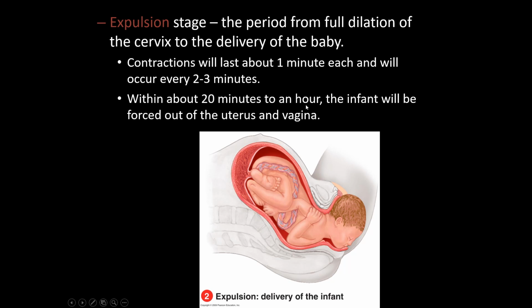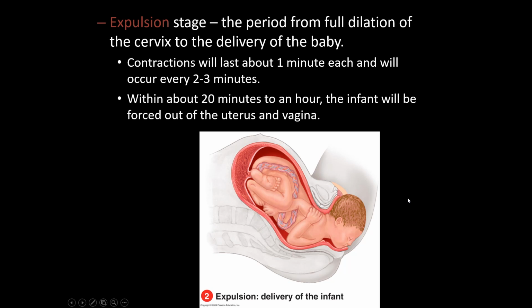Your book says up to an hour. Most doctors want the baby to be born within 30 minutes. Once you start pushing, that baby needs to leave fast. If it doesn't, we start to choke off blood supply to the uterus, and it also contorts the neck here, and those two things put together increase the risk of cerebral palsy if the expulsion stage takes too long. And so again, it needs to happen fairly quickly.